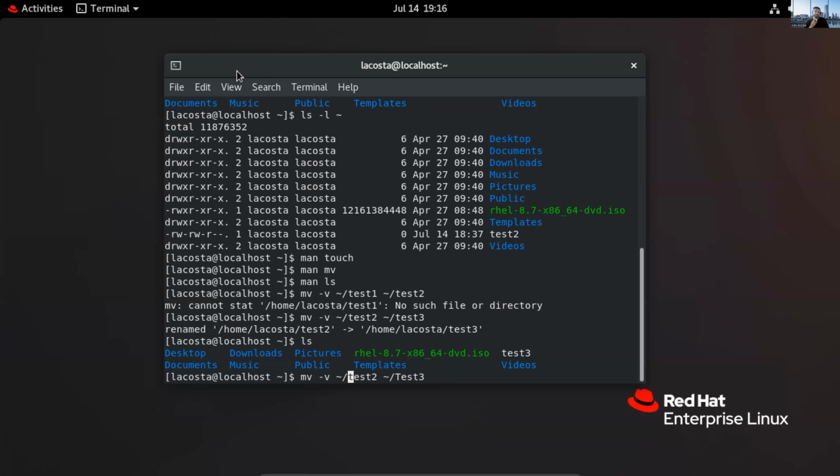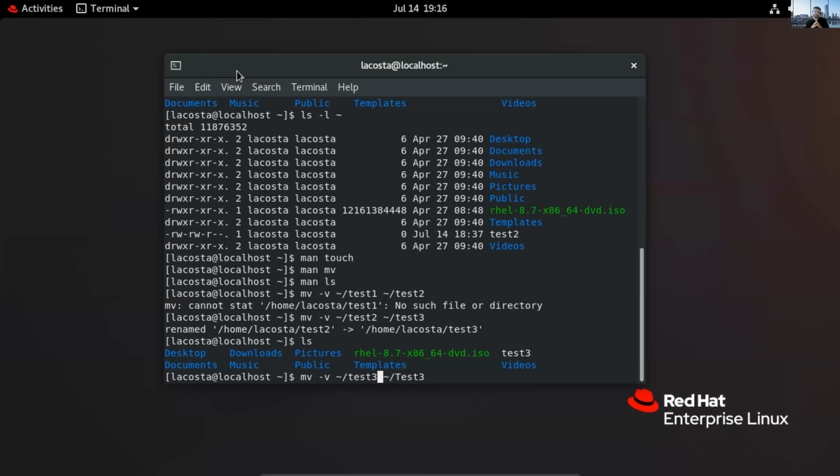And how we rename it to test 3 is our next shortcut, which is Control right arrow. And Control right arrow brings us to the end of the next word. So as you can see here, it brought us towards the end. We can backspace and put a 3 here.